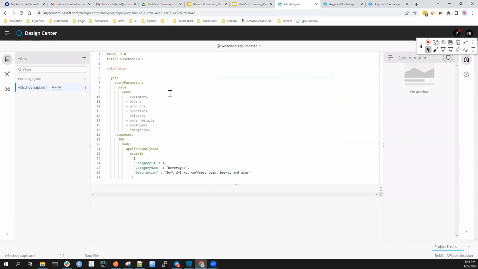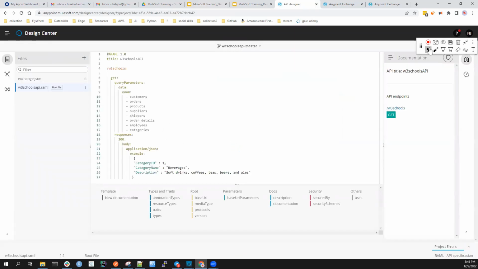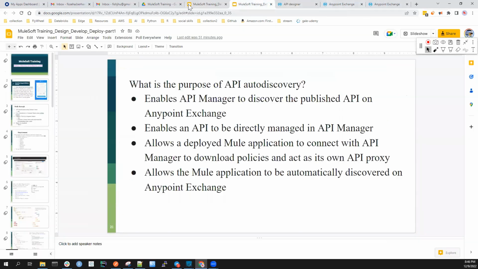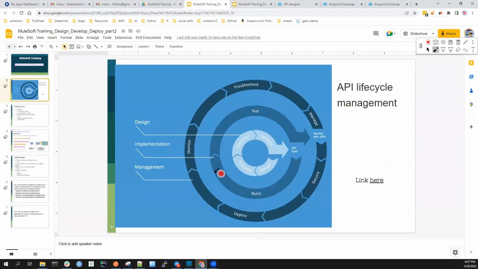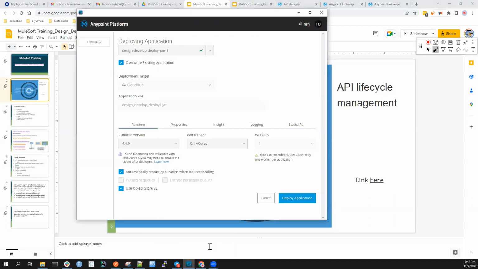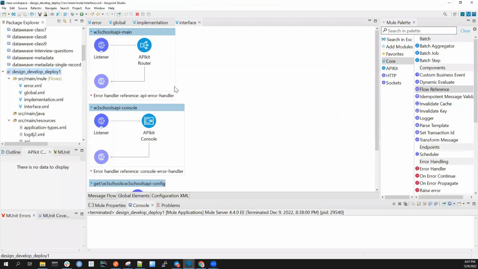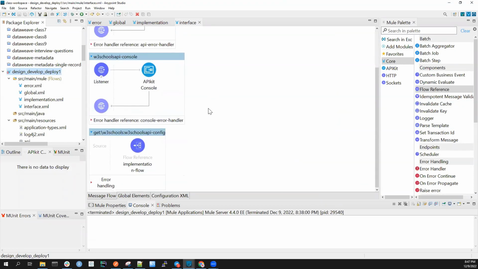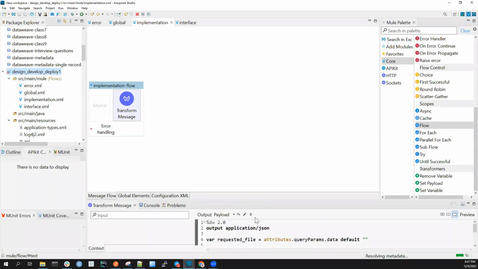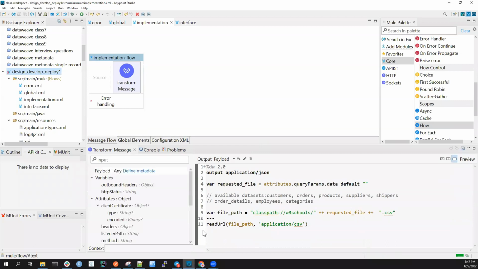Now, this API specification, to make it discoverable, you publish it to Exchange by clicking publish here. And the other thing is you start building. So this will be the building and testing phase. That is what we just did. So we came here. Oh, guys, this is not working. Okay, we came to Anypoint Studio. And so this is the actual implementation or building. We structured the code and modified the actual code in the flow, which replaces the dummy data.